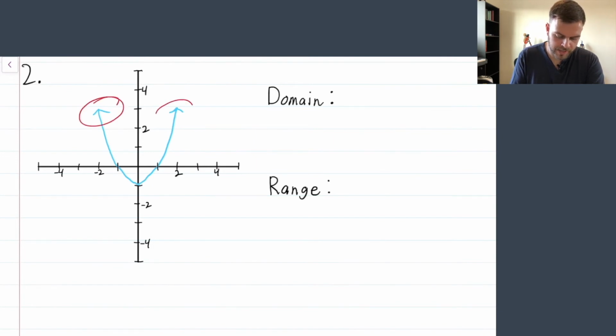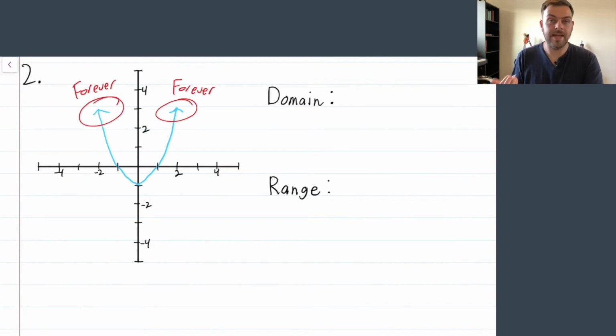Just to be clear, we have these arrows. And when you think of arrows, you're thinking that it's going on forever. You just keep going, going, going, and going. It's going in that direction forever. And that's gonna be very important when we list the domain and range here, so heads up.